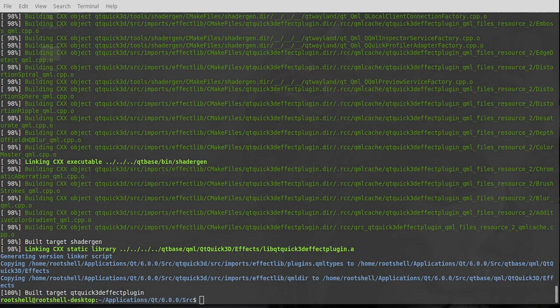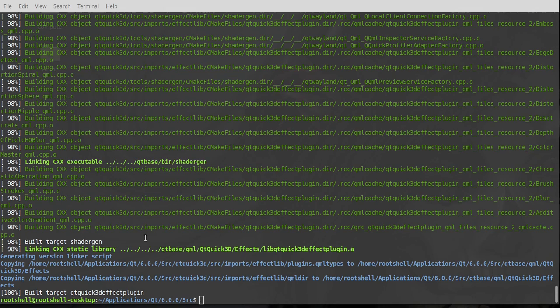Okay, assuming we've gotten to this point and you've got 100% successful build and you've got no errors on the screen, you have just built Qt for static. Now, unfortunately, if you had an error, you're going to have to do some creative Googling, maybe Stack Overflow, Facebook groups, Google. I don't really know what to tell you.